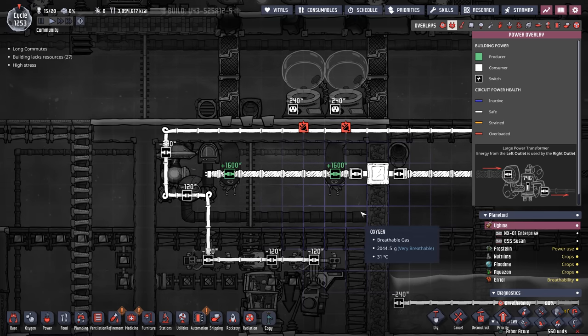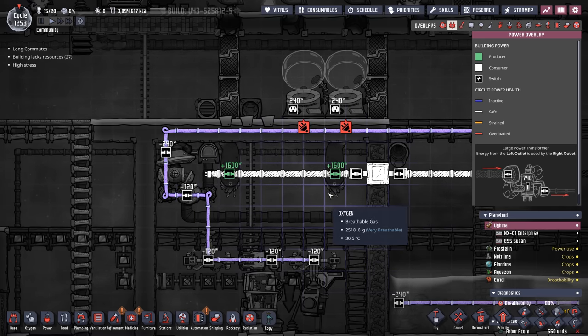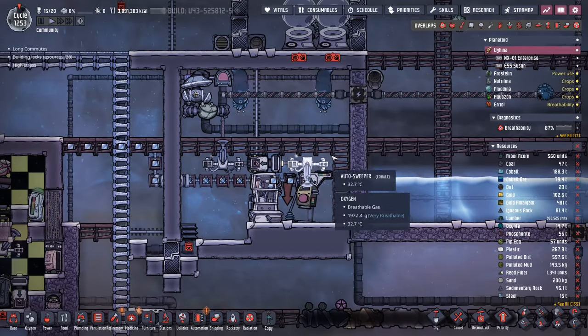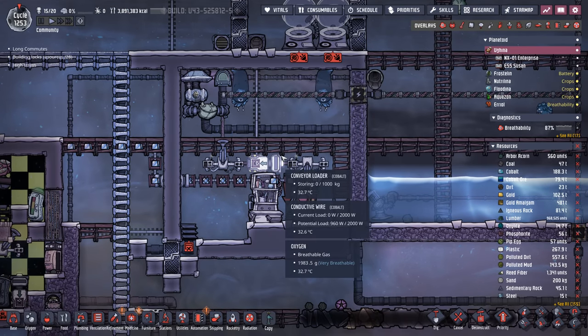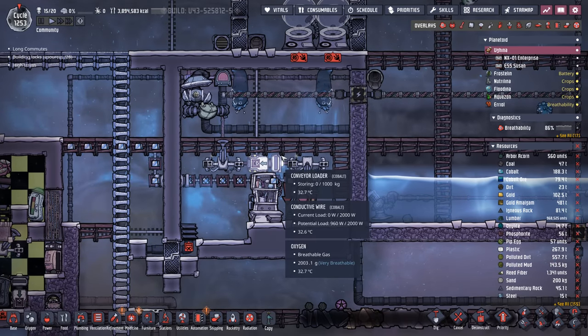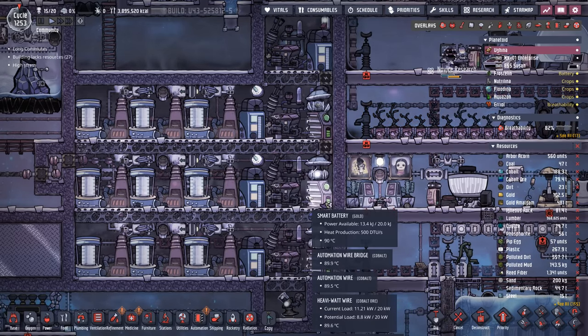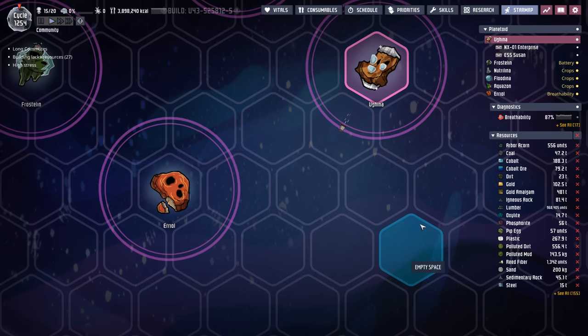Just as a point of reference, these two plug slugs produce more power than 8 solar panels. In fact, when this ranch is full, we're going to be producing more than 12,000 watts. That's as much as 6 petroleum generators. Absolutely incredible. As a final closing note, don't worry about Jack. He's going to be just fine.